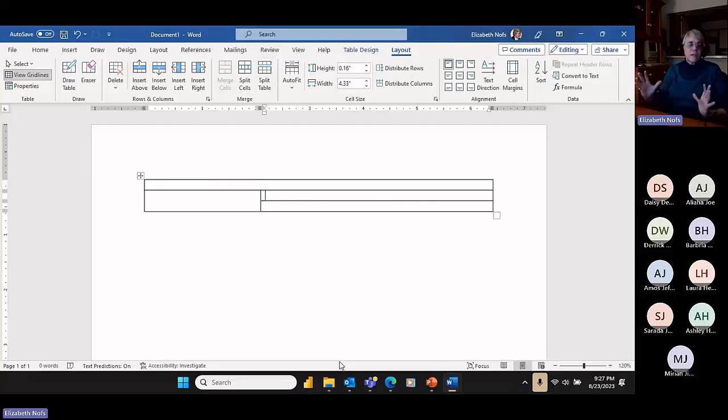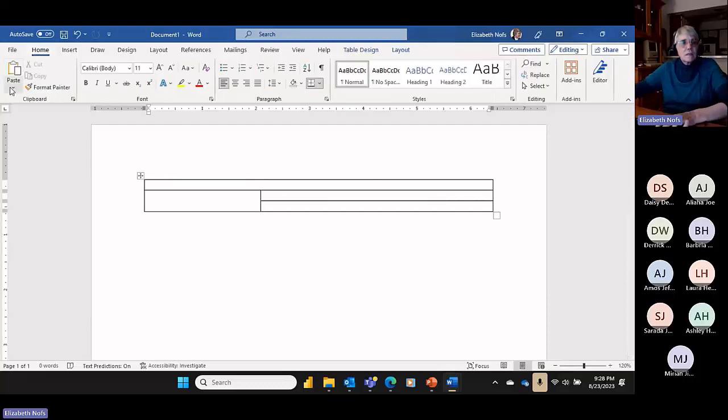Watch how the table is dynamic as I add my text, my graphics, and the video. Here we go. The circus is coming to town. I have highlighted the text and copied it here from my sample document. The circus is coming to town. Here in this cell, I want to add my sizzle, my marketing enticements.